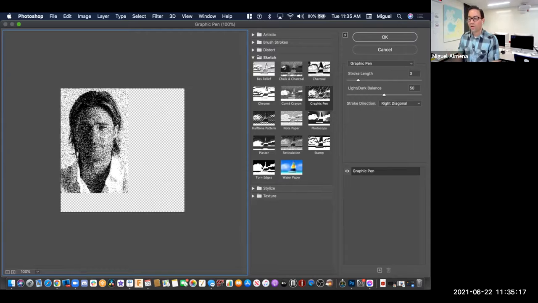Now, when I go to filter gallery, immediately a window pops up, which is sort of like the filter menu for that one layer, okay? So I'm still on that layer, right? It's highlighted, but now Photoshop is saying, oh, hey, I see you want to put an effect. On the left is your preview of the effect. In the center column is the different types of effects available to you. And on the right, it's the intensity or how much of the effect you want.